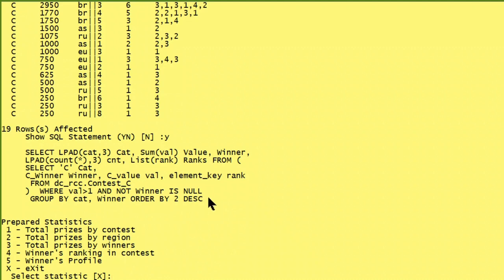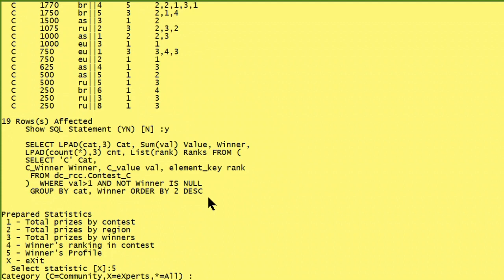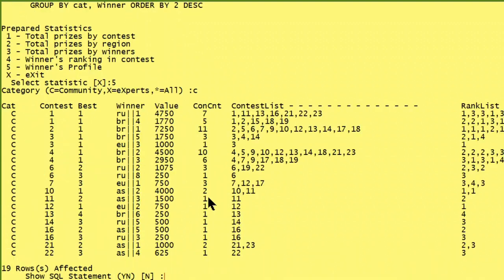So, and now statistic number 5 is the winner's profile. I take the shortest one, which is here, and here you see listed by the contest, number per number, and listed by categories.